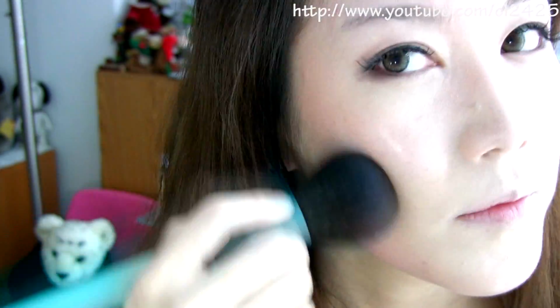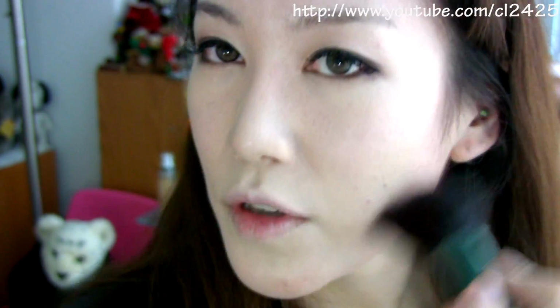So first what I'm going to do is I'm going to dab both of the colors. As you can see, it's kind of like that. I'm just going to go along side of my face. Huge sweeping motions. And you don't want to use too much because then you'll look like you have a strip of color on the side of your face. Just kind of blend it in and sweep it up and down, so you could add a tint of bronzer right there on the side of your face.